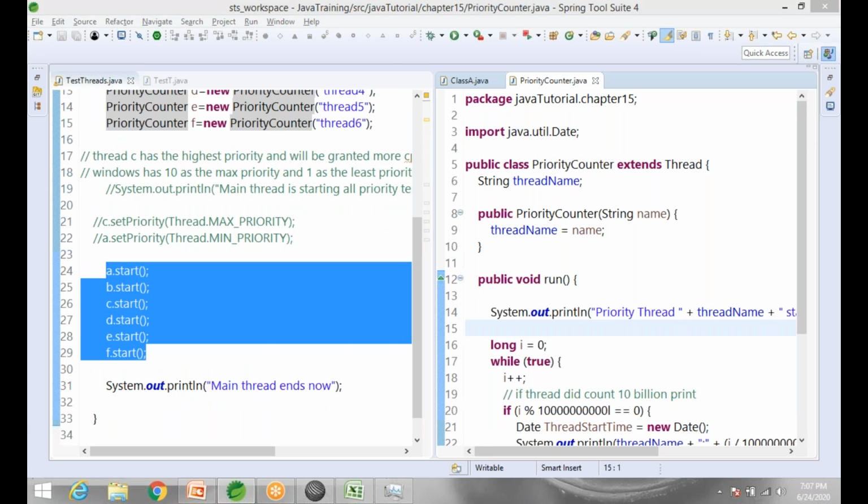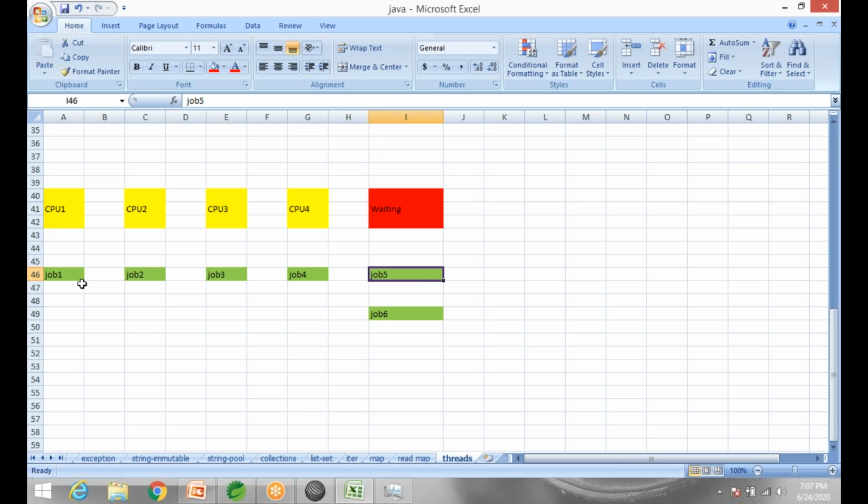So what happens now is job 1 will get a fraction of a second, maybe 1 or 2 seconds, let's say. Within that time, job 1 will end up counting to, let's say, 5 billion. Now they all counted to 5 billion. So CPU 1 is not completely dedicated to one job. Just like your brain, you switch between jobs to give that multi-threading illusion, right?